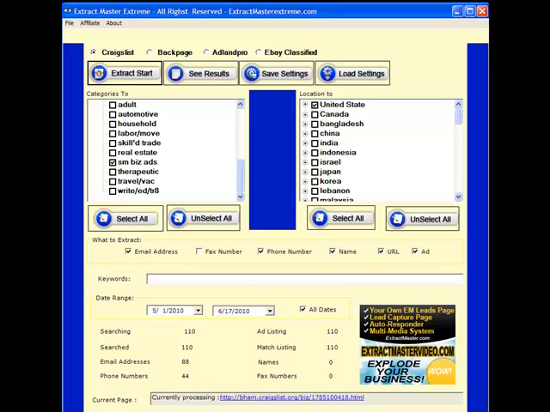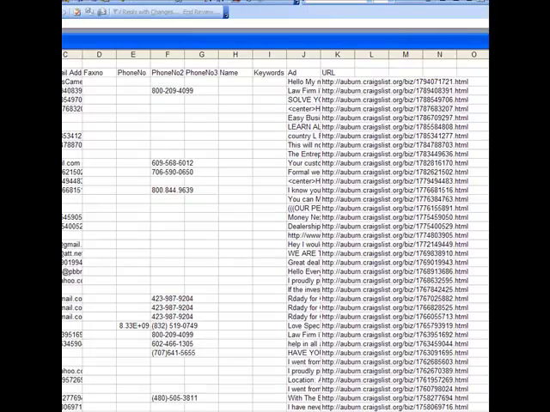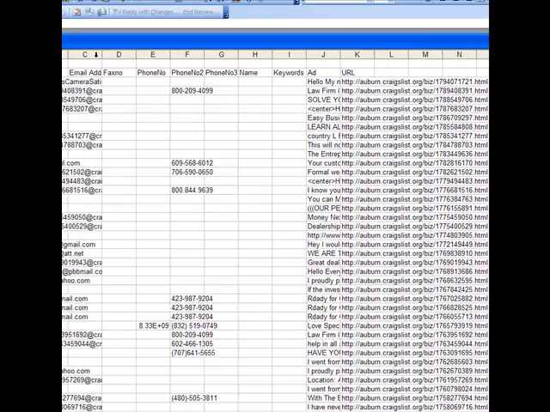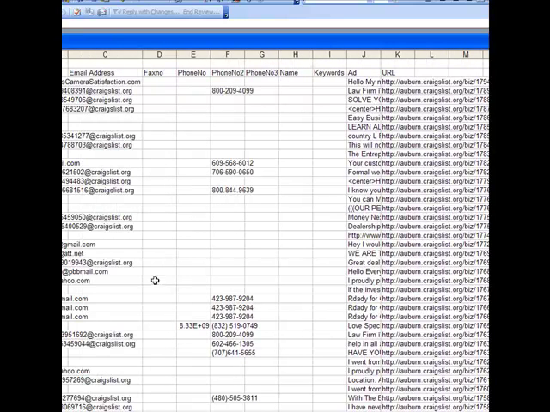I can go ahead and open that up real quick. We can take a quick look. You're not going to be able to see the whole thing, but this gives you some idea. We can drag them out a little bit. Look at some of the results here. Obviously, a lot of them are the Craigslist stuff.